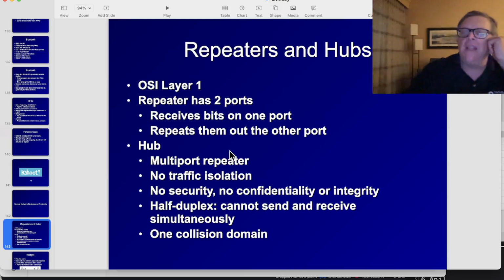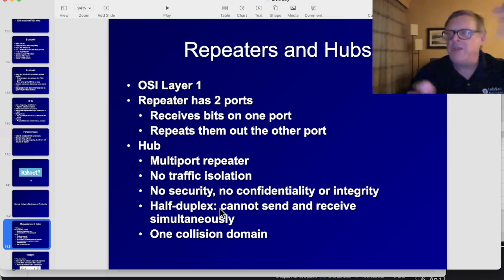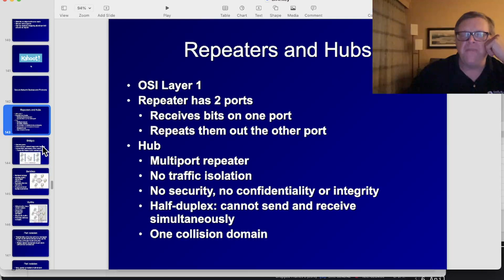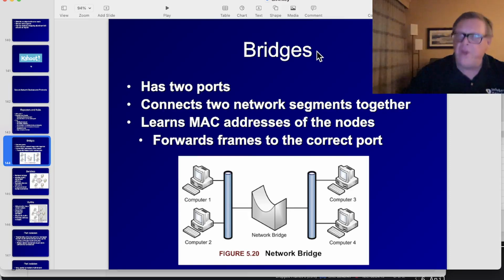It's a connection at layer 1. It lets you have devices connected to each other, but it doesn't have any intelligence. And therefore, it's all one collision domain. It can't send and receive simultaneously, and if 2 of the devices transmit at the same time, their packets will collide and destroy each other, and they'll have to be resent, using intelligence in the NIC, not in the hub. The hub is completely stupid, like just a crossover cable. Bridges are the next step.